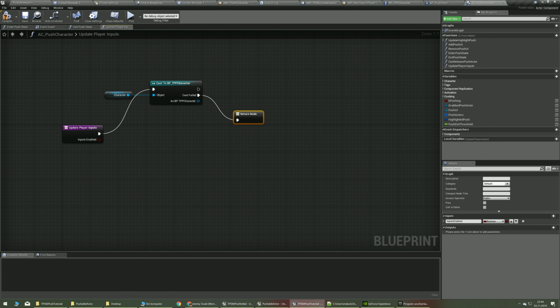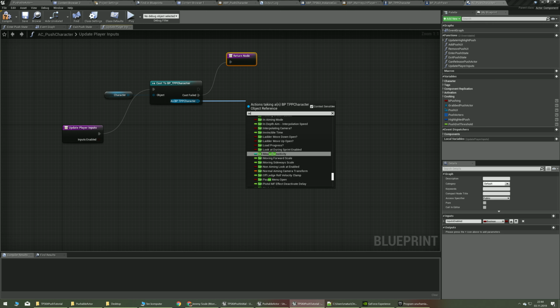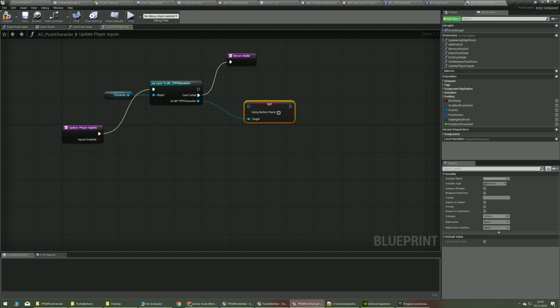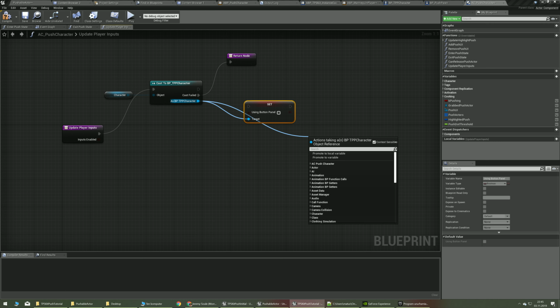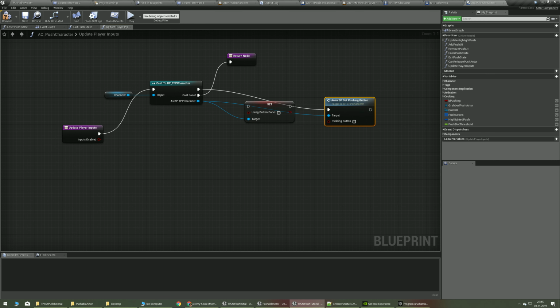So let's add a return for false, and there is a variable we call set using button panel. Let's set it, and also set pushing button in from animation blueprint.